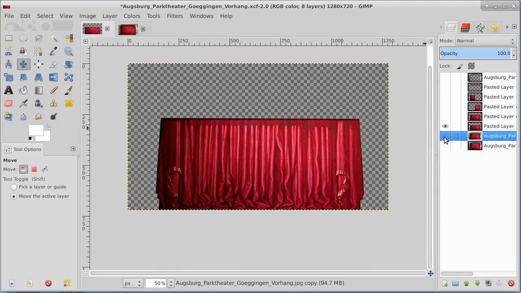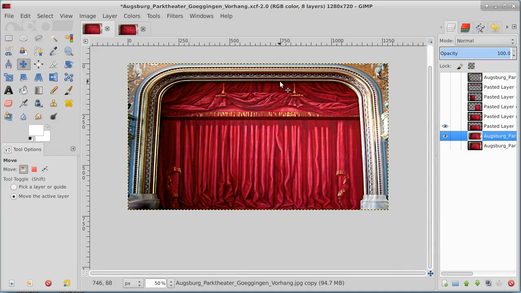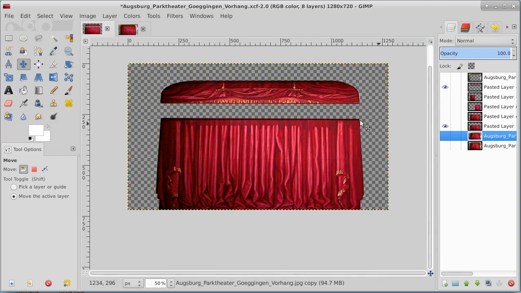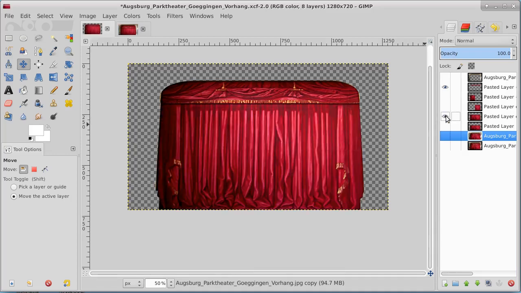Now, if I put this curtain at the back, I've got that big top. I don't want the big top. I want a little top in there. So I cut the top out separately and I shrunk it. And this is what I wound up with right there, the small top. And the bottom. Then I took the bottom and increased the size of it.